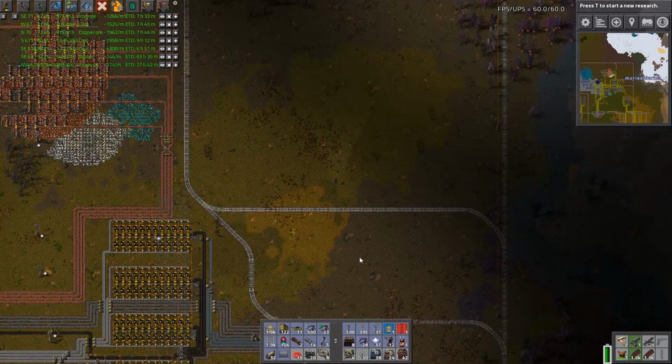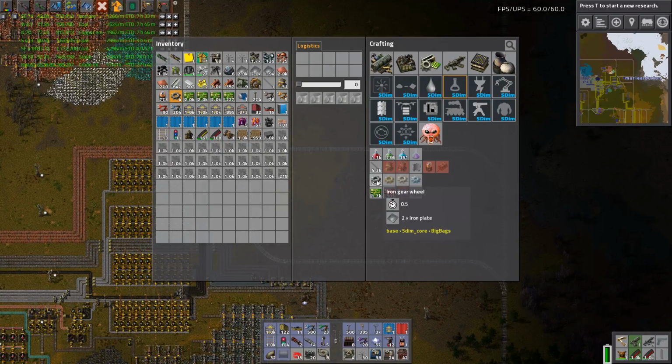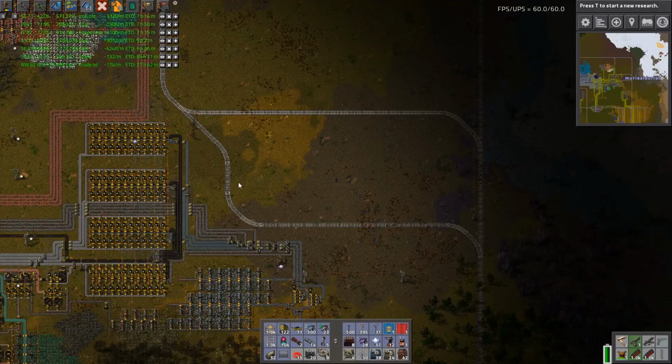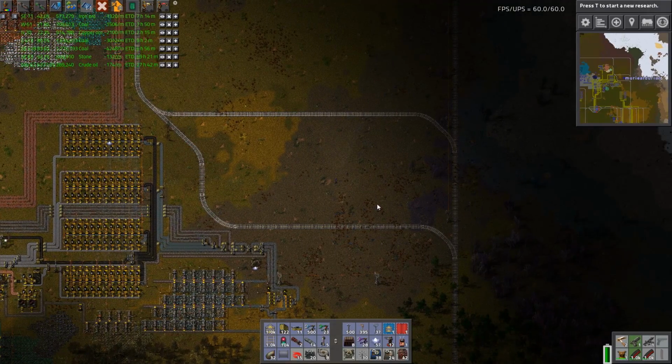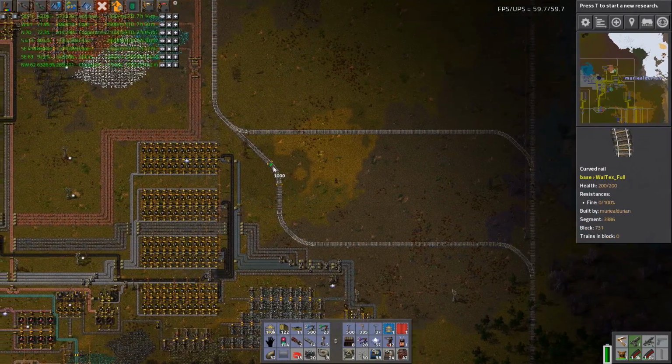So what I'm probably going to do is... Okay, so the ratio for gears is two plates to one gear wheel, and it produces every half second, which is fast. So what I want to be able to do is have two trains of iron plates to every one train of iron gears. So, how am I going to do this? If we made a second line through, the two on the bottom could be drop off, and this one could be pickup. And I think that would be perfectly reasonable.